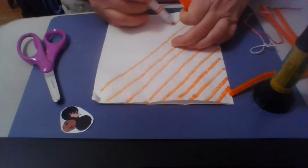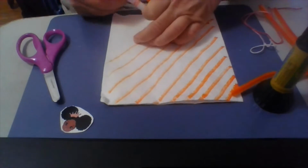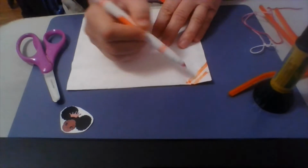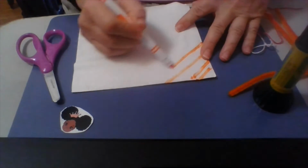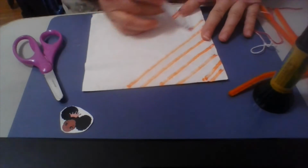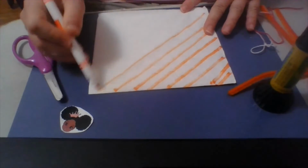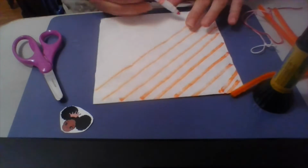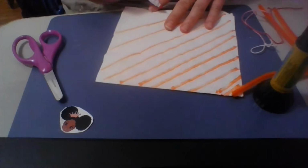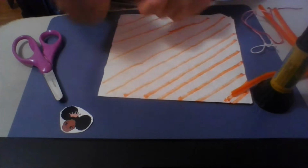So here she goes. She's got stripes on this side and then stripes on this side. Of course, you could do flowers. You could get real fancy, go get you some glitter and do all kinds of things. You can make a short dress. You can make a long dress. The long dress will help her stand up better though. So here we go. I'm just putting that together.